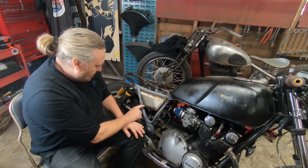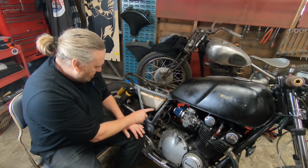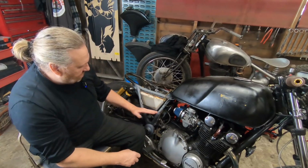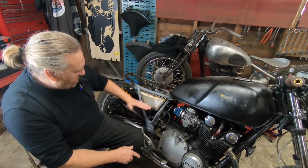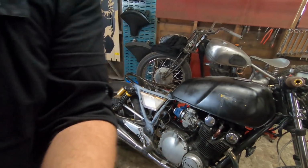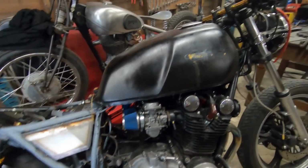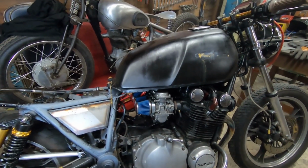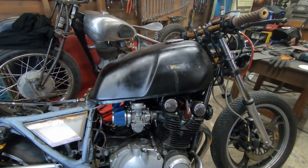So I think I'm going to chop this off and change that bottom line slightly. So this is tapering. You won't really see the taper, it'll just correct this line for a parallel line with everything at the bottom of the bike instead of following the frame here. You should have a look. You probably can't really make it out on camera. See, that obviously the tank to me seems like it's sitting up too much. I don't know if you can make that out. And I think it does. It looks huge.